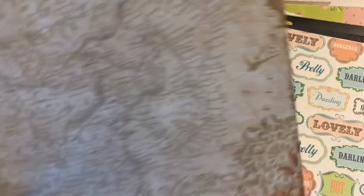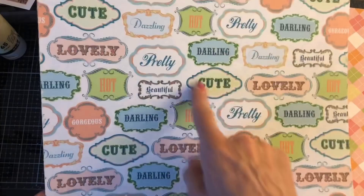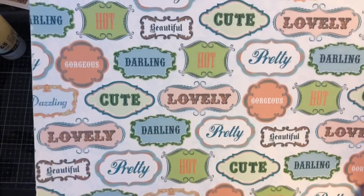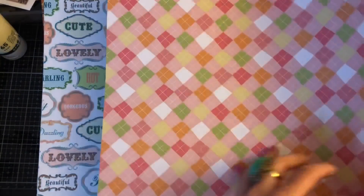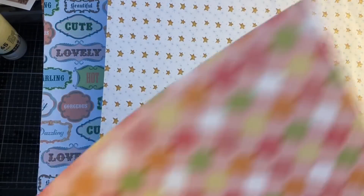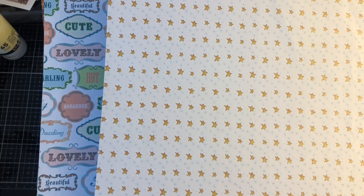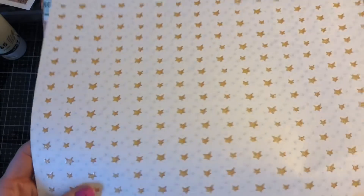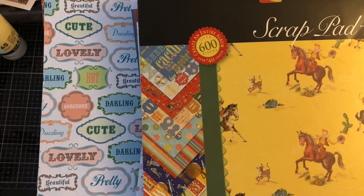Another yummy yummy page. Right, then we have this paper here which has got all of these gorgeous little sentiments. So just fantastic for fussy cutting — obviously a lot of fussy cutting needs to take place here. So it's something for kind of slow time. I'm just going to put this here for another day. These again I mean they're not the best quality paper, I have to be honest. Okay, I'm going to get rid of those. These ones to be honest are quite flimsy so these would be ideal for just reusing to print things on. So put those with the donate slash use for printing pile. Again this one wouldn't use in journals but it is quite pretty and would make quite pretty little cards for children. Some of that handmade mulberry paper which I didn't realize I had any in black actually. So again I'm going to put that behind me with the cardboard so I can slot that in with my other mulberry papers.